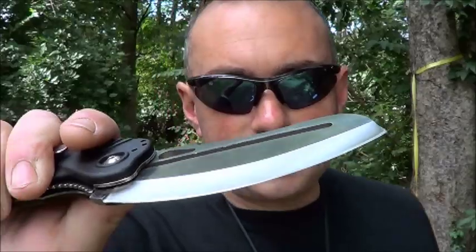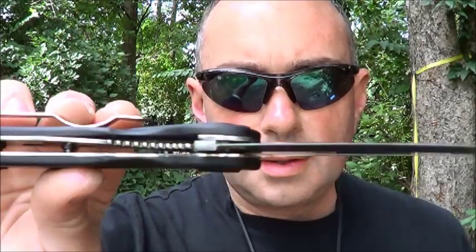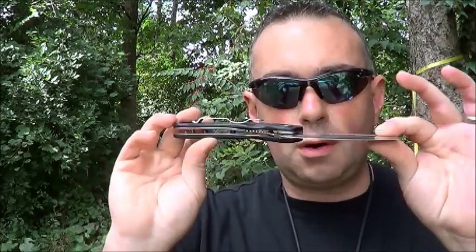It's a US8A blade steel, so it's a real good stainless steel. Let's talk about the liner lock real quick — this is a really well-made knife. It is kind of tough to operate sometimes; first of all you're going to need to put on your big boy pants for unlocking this thing with one hand, because it is really stiff. You pretty much have to get your fingernail all the way up at the top to push it over so you can close the knife.